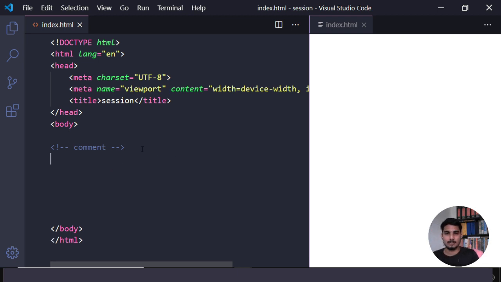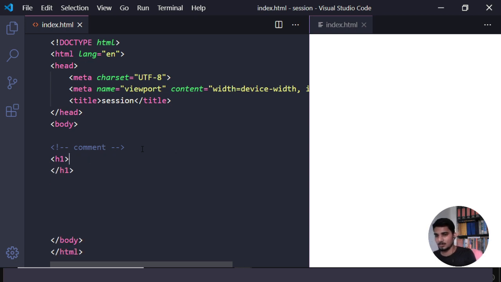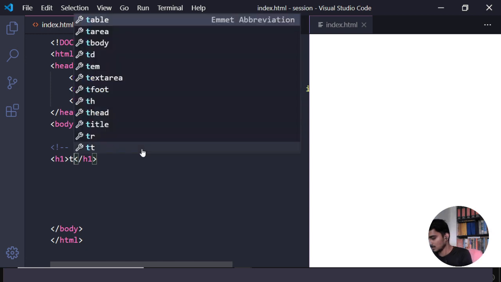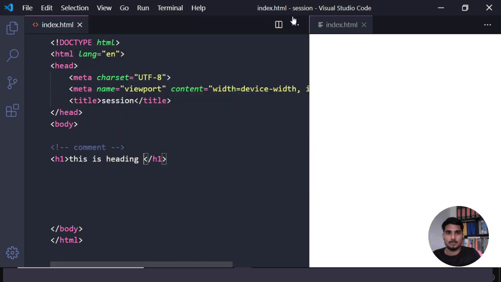Let's see another tag. Now come the heading tags. In HTML there are basically 6 heading tags. H1 is the highest and H6 is the lowest. The first tag we'll see is this heading.